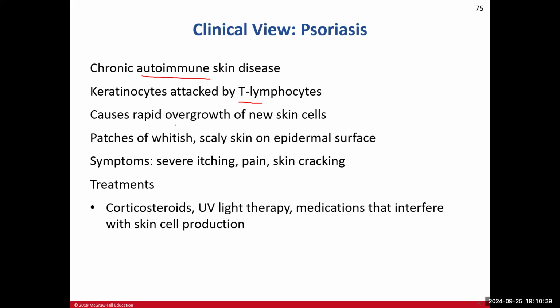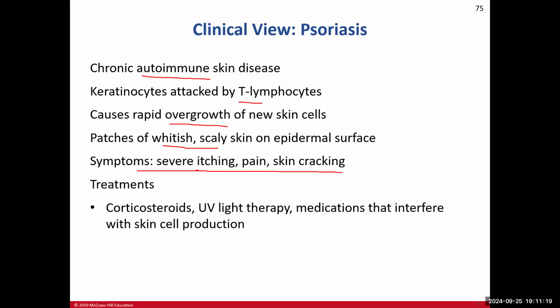So you literally start to get an overgrowth really fast. And this overgrowth causes your skin to have a scaly or whitish appearance. It's almost like the skin there is really dry. It's not soft. It's almost like a scab, with that consistency, except it won't be brownish reddish, it'll be more white. And if you've ever had a scab, it can be itchy, and that's what happens here. So these patients will complain of itching, pain, and cracking.